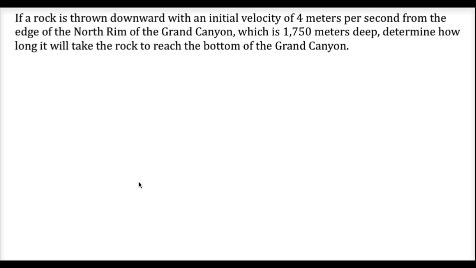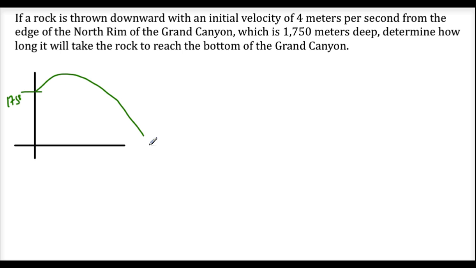So here in this question, we're looking to determine how long it'll take the rock to reach the bottom of the canyon. Okay, so let's think about what this looks like, a visual. Okay, we're on a cliff here. That's 1,750 feet. The rock is thrown downward with a velocity, and I'm looking for when this rock hits the bottom. So what is the question asking for? What am I looking for? Yeah, I'm looking for the x-intercept, okay?